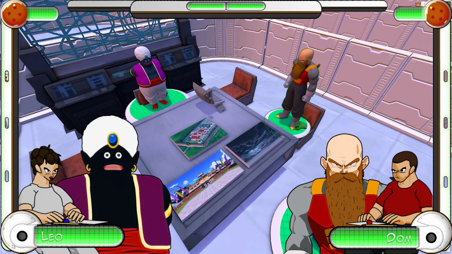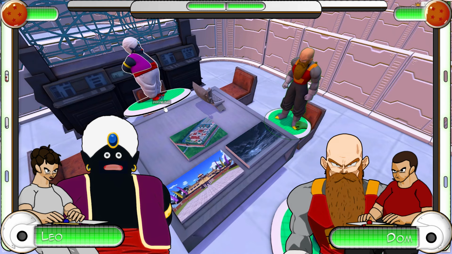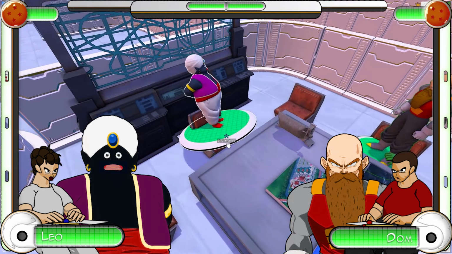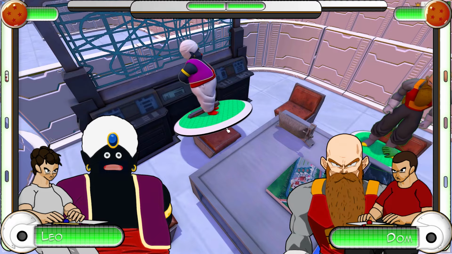Yamcha just looks at you. And I would rotate Mr. Popo, but I don't think I can... Yeah, Mr. Popo looks up sideways and glances at me. It's like, okay, perhaps I'll pick one then.